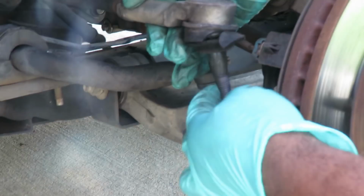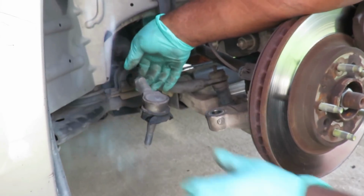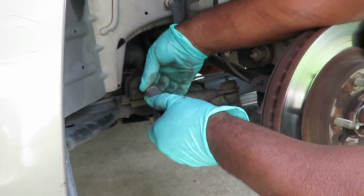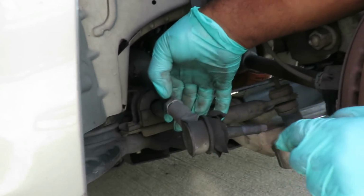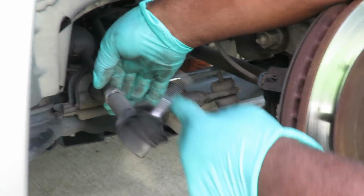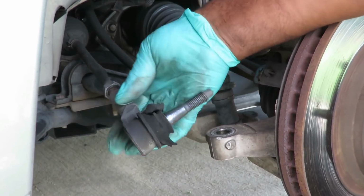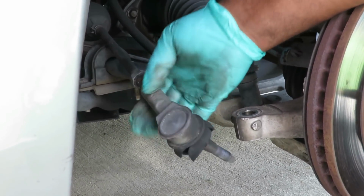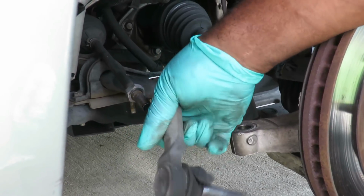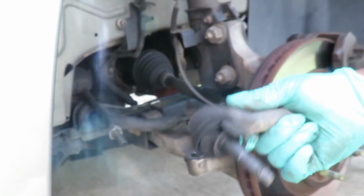Just like that. Look at that joint. That's all messed up. All right, now we pull this to the side. And now remember, we got our nut right here. Do not touch that nut. What you want to do now is unscrew the outer tie rod and leave the nut in place until it comes completely off. Great. Look at that. That joint is bad. All right, let's go get our new one and we'll be right back.